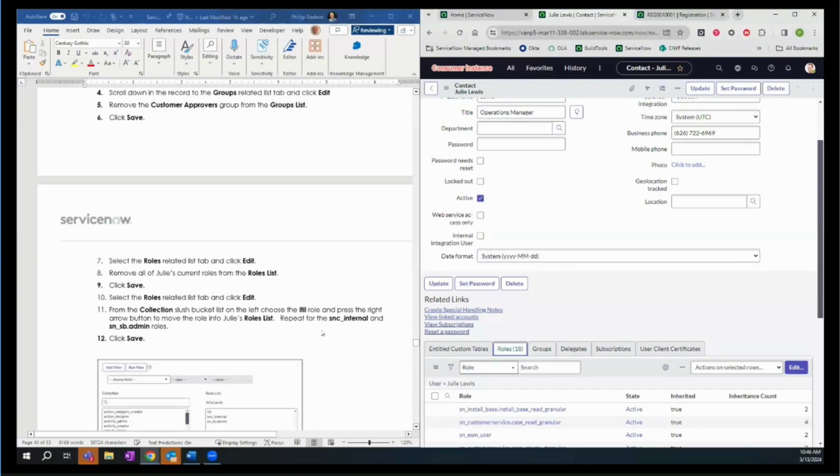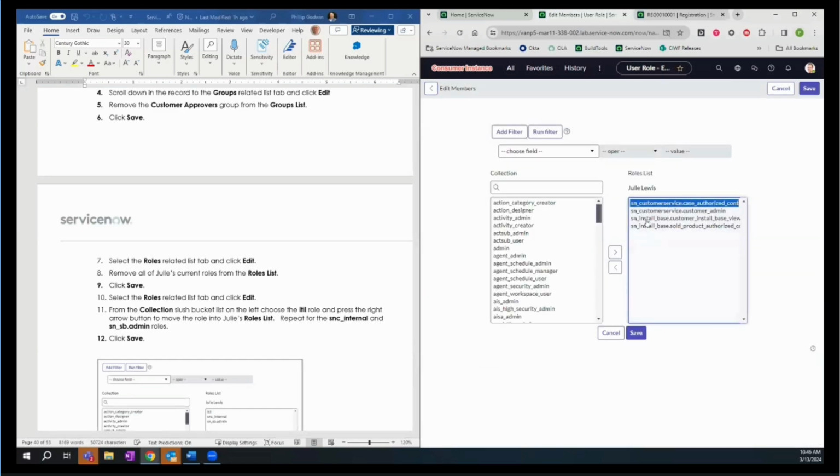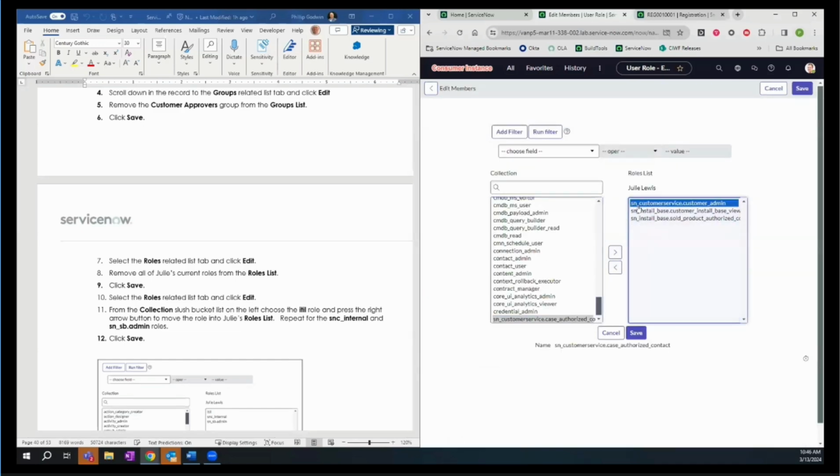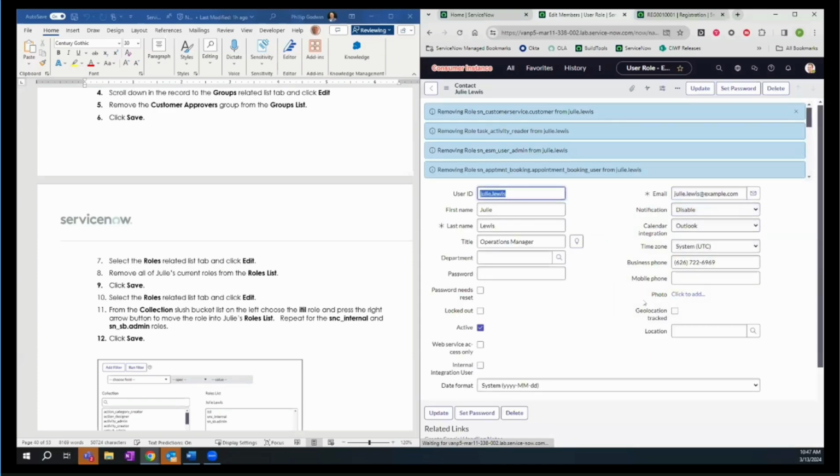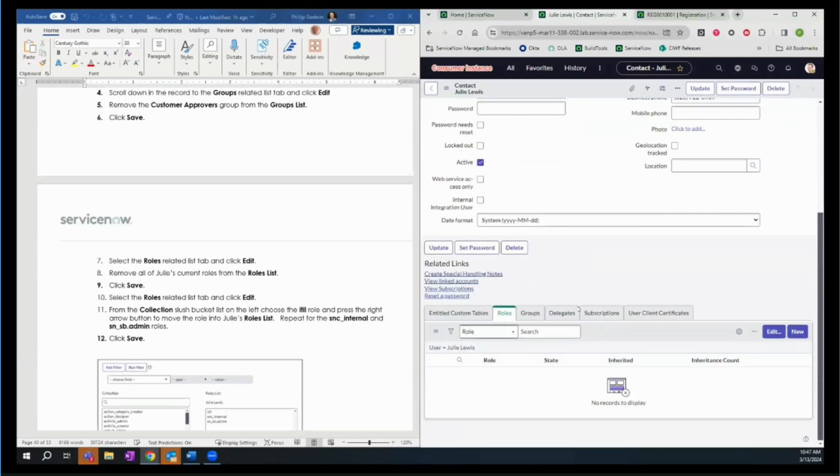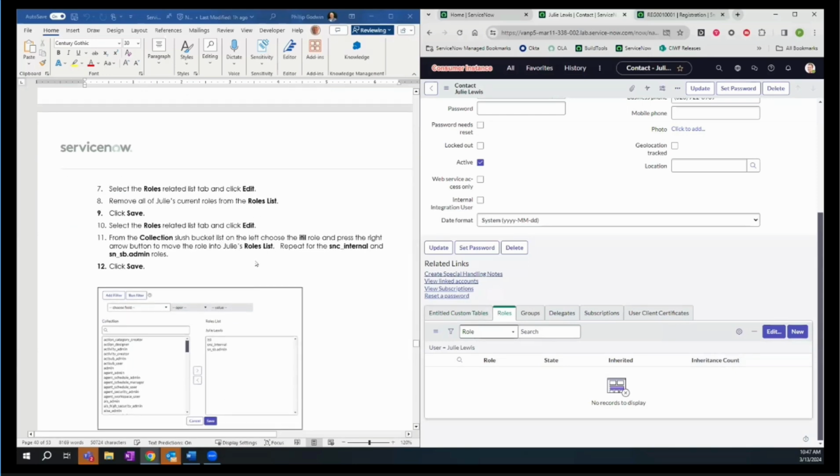Then you're going into her roles, doing an edit, and deleting all her current roles. Then you need to save, because you're removing the external role. You can't add the internal role until you save after you delete the external role.